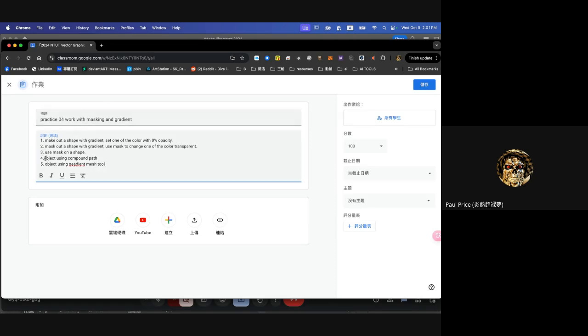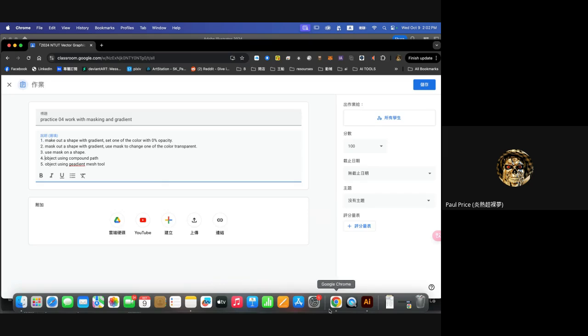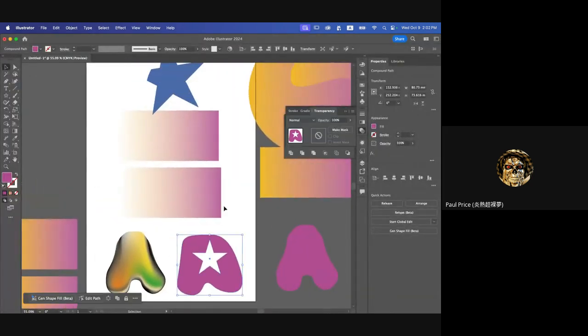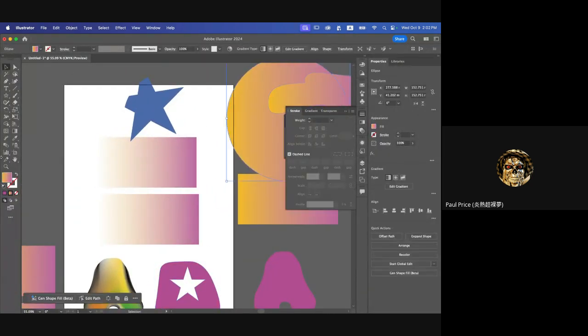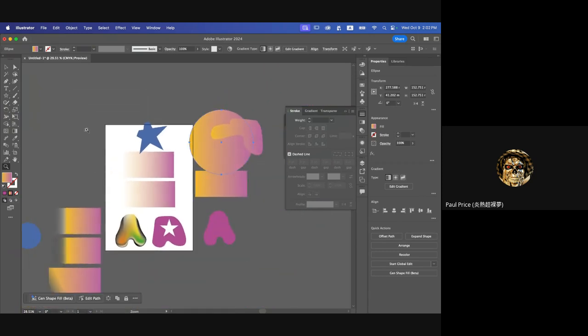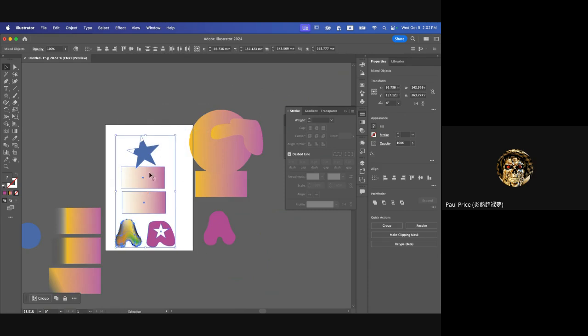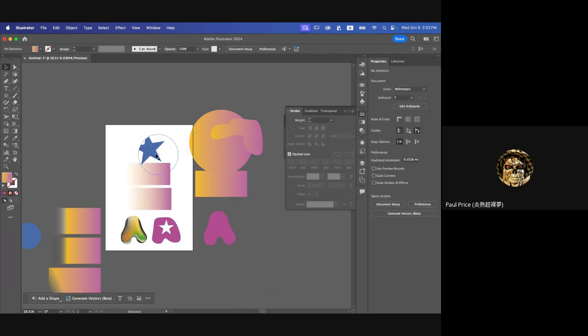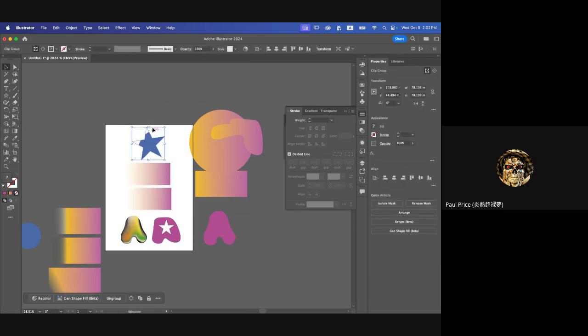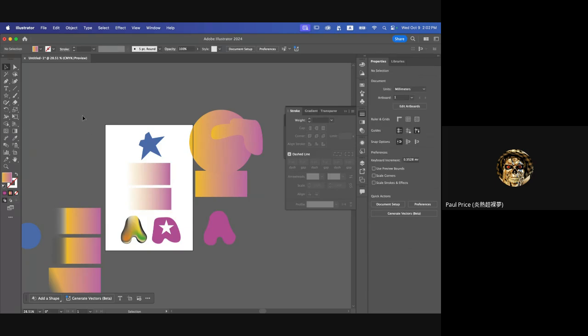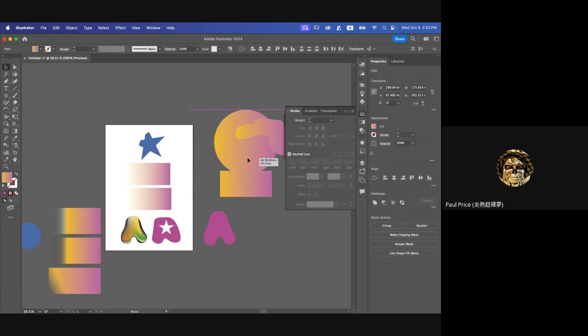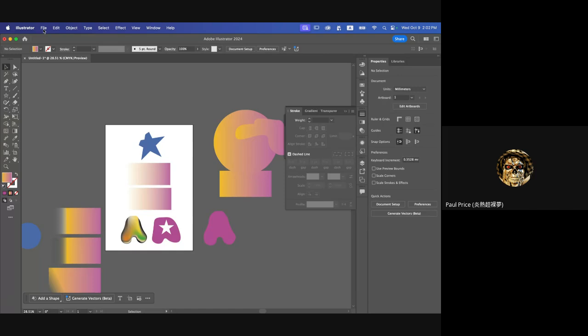Yeah, so there are 5 tasks today. Not really hard if you know how to do it. And I want to export this demonstration which I have here. Let me zoom out a little bit. So that's 1, 2, 3, 4, 5 objects to let you practice a little bit.